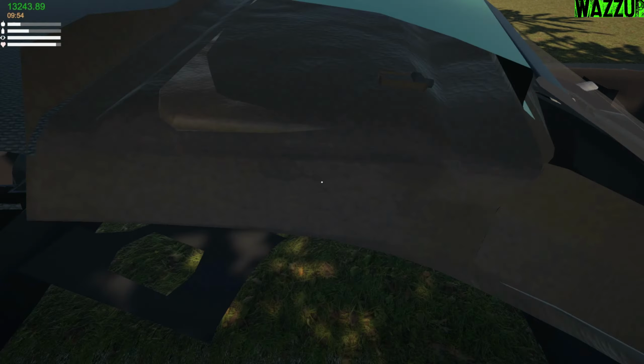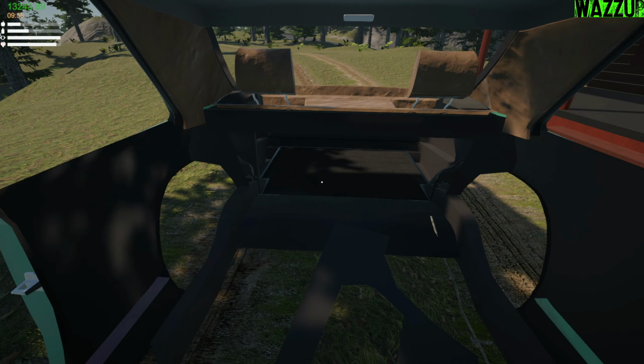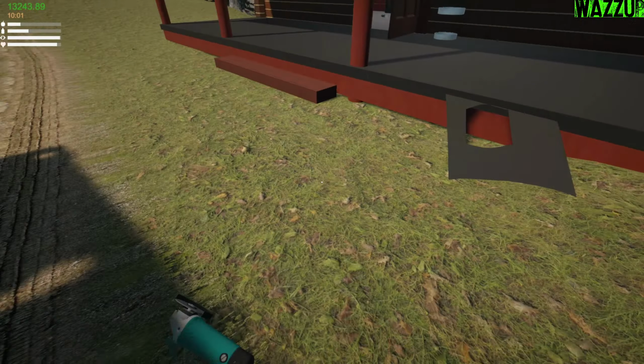As you can see, last time we did cut the inside of the car. And now we need to replace it with something new. And oh yeah, I forgot to check the back. First, we need to drop this thing outside. Oh, whoa, whoa, hey, hey, hey. Damn. Okay, that scared me, man. I thought I lost it.